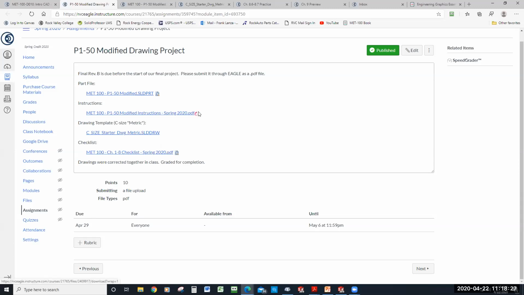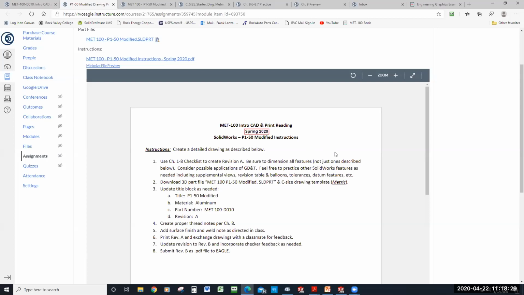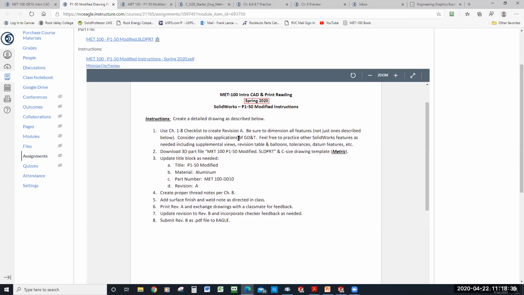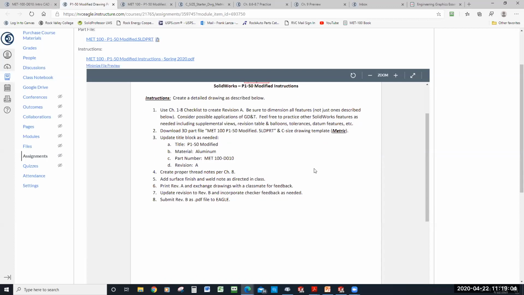Let's look at the instructions real quick and see what it asks us to do. It says use the 1A checklist to create revision A. Be sure to dimension all features, not just the ones described below. Consider possible applications of GD and T. Feel free to practice other SolidWorks features as needed, including supplemental views, revision table and balloons, tolerances, datum features, and so on and so forth.